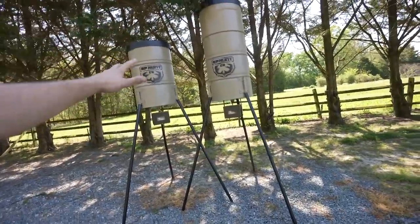So we're going to go ahead, load these things in the back of the truck. We're going to take them to the new property, get them out of my backyard, and that way when we're ready to set them up down at the property, they are already there, and we can put them where we want them and fill them up with corn. But that's not the only thing we're going to do today. You guys are going to want to stay tuned, but let's go ahead and get these things down at the property.